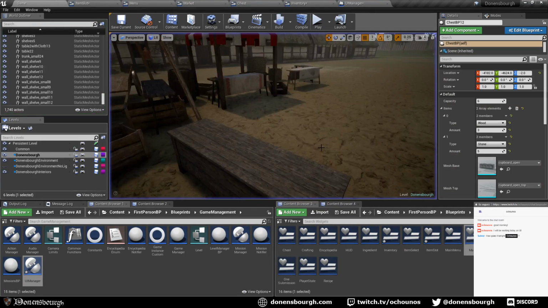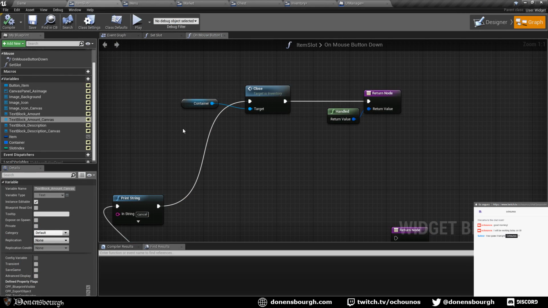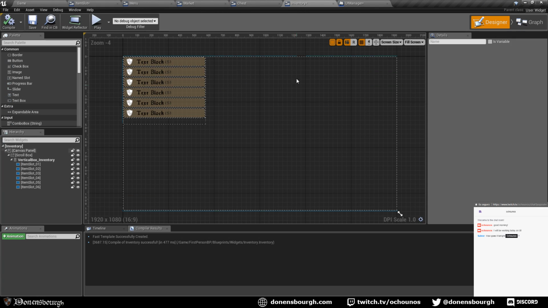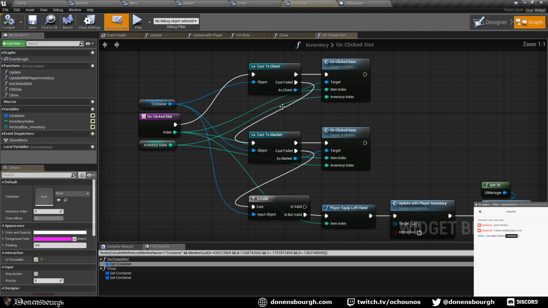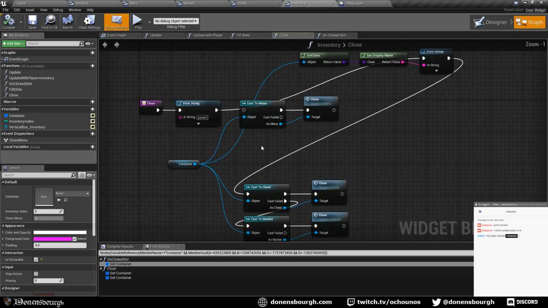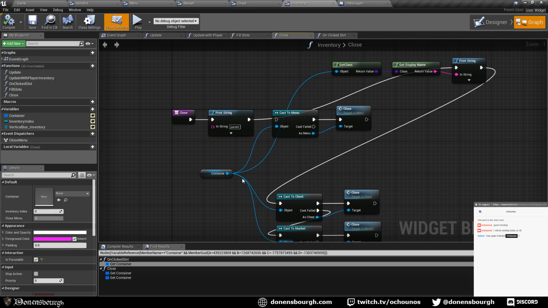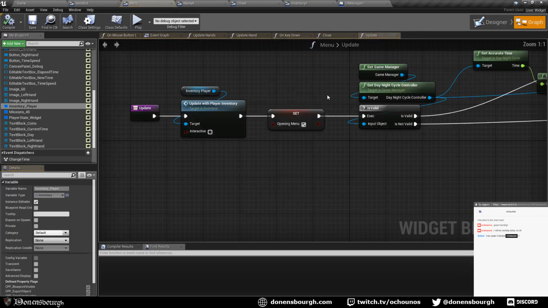So the thing is, it's not working well. This item slot is passing to this inventory the notification about closing, and then this close is not working because it's not having any parent assigned to this one. So that's what I was trying to fix.